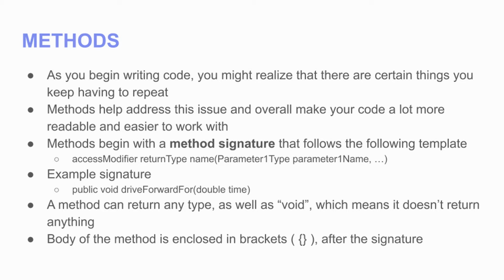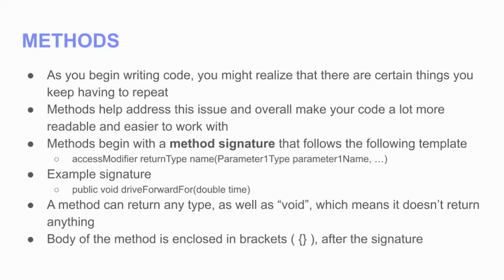There's something really relevant to return from that. So you'll be returning void. And then you put the name of the method, pretty standard. If you want to follow that camel case naming convention I mentioned, and then you can put parameters. So if you want to input something to the method to work with, you put the type of the parameter and then a parameter name. Of course, this seems a bit confusing now, but I'll be showing you some examples.